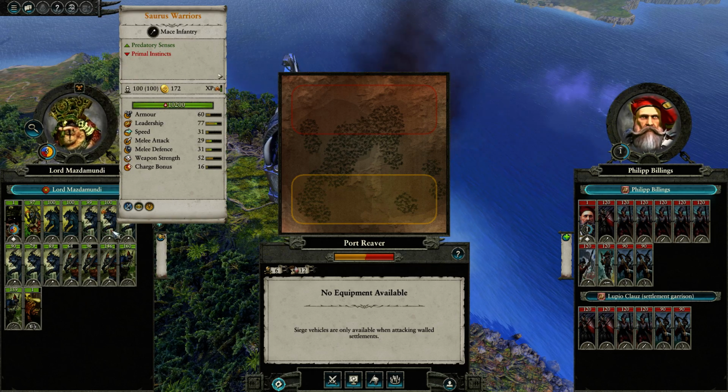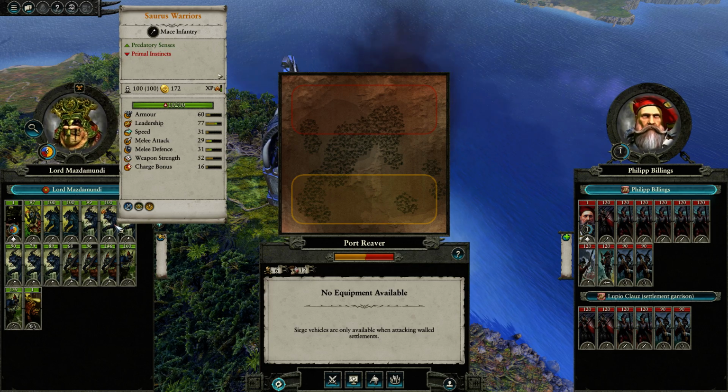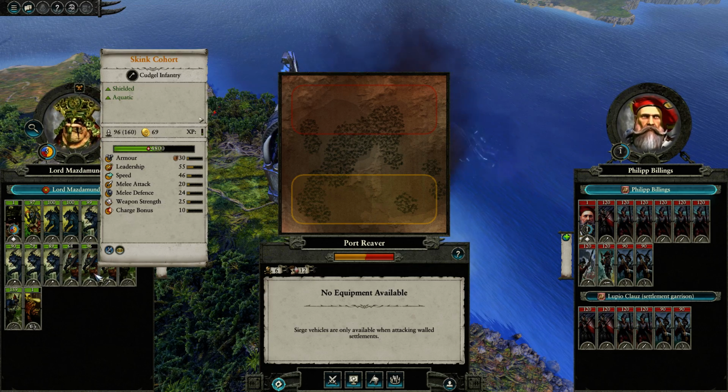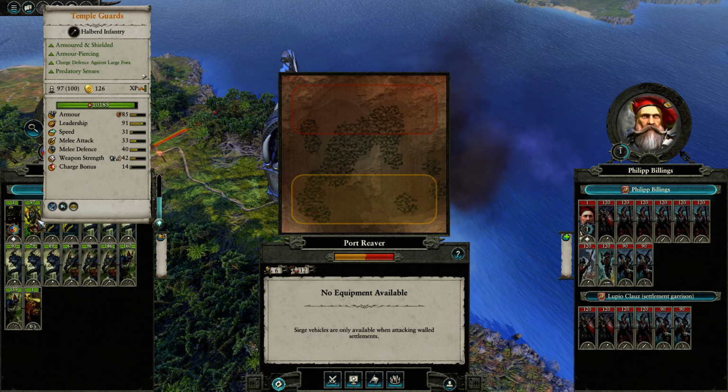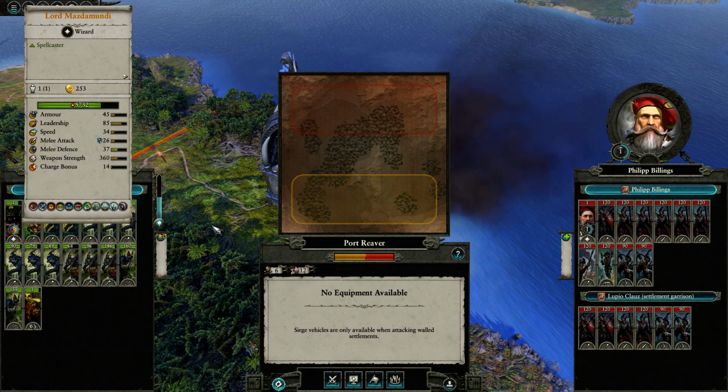We've got an army we very quickly cobbled together to blitz these early factions. We've got some Saurus spears, some Saurus warriors, some skink cohort, and some javelins and an artillery piece. We've also got some temple guard, which Mazdamundi starts with.